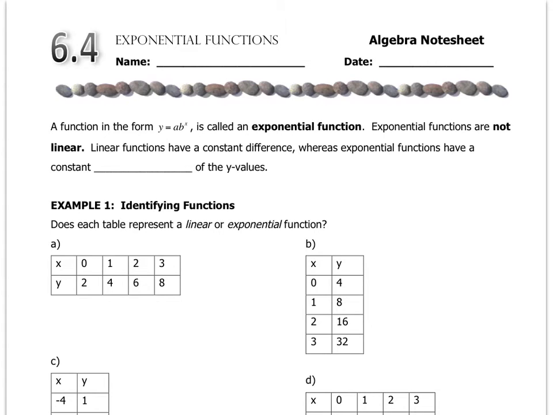This is our first time officially graphing something that is not linear, and the nonlinear graph that we're going to be looking at in this lesson is called an exponential function. You might understand that exponential functions will include an exponent. In this case, if this is our function y equals ab to the x, the exponent is our independent variable, which is the value of x. A would just be a constant, or a coefficient. B is the base, and y would be what you get when you plug in your values.